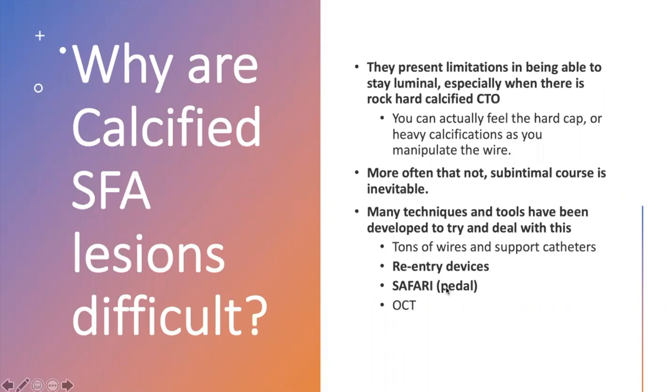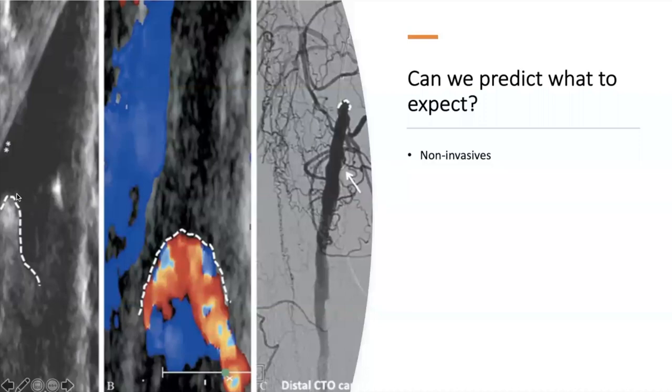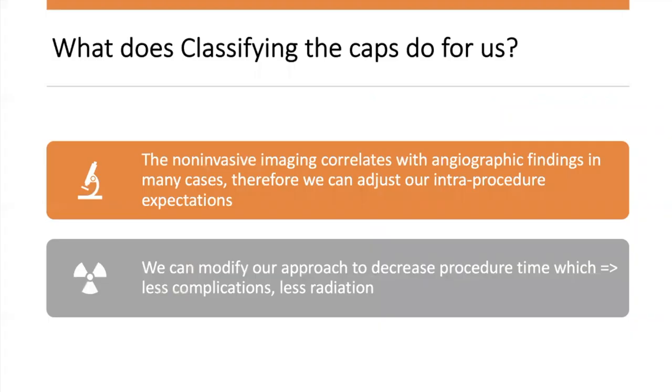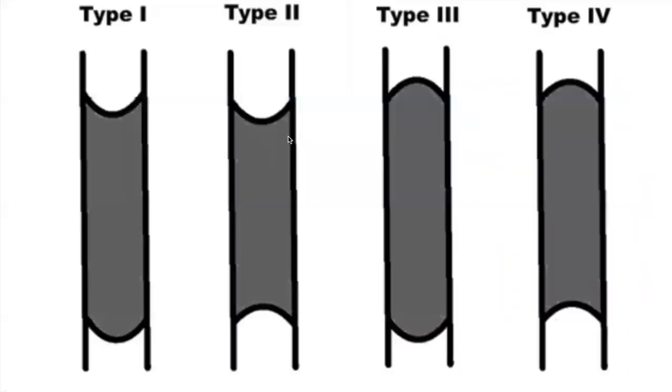OCT is kind of a device where it helps you see through the lesion with optical coherence. Can you predict that calcium on what you're going to deal with? You sort of can when you look at non-invasive - you can see that heavy calcified cap here, here's with color flow, and on an angio you can see that rounded cap. So you can predict what's going to happen because they've come up with some classifications of this. You can correlate your non-invasive with your angiogram and it helps us reduce radiation because we know I don't think I'm going to have success going this direction or this route.